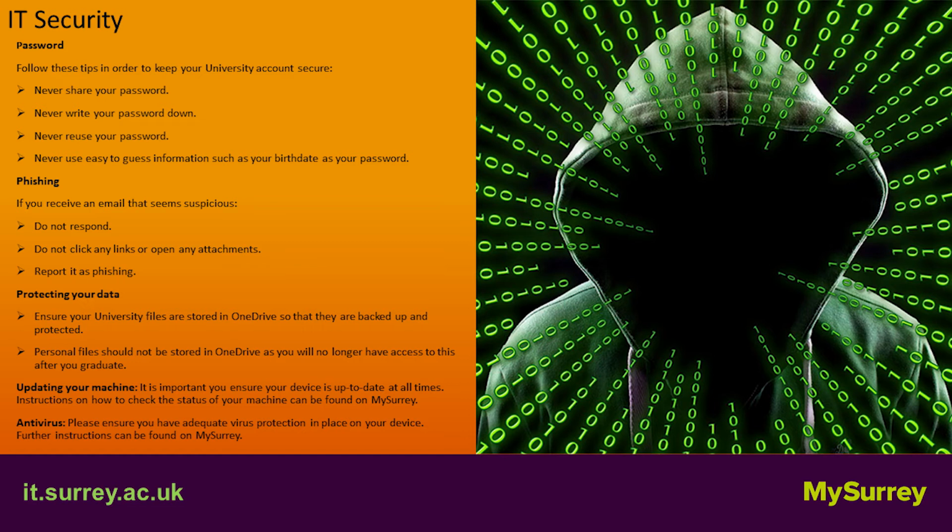Ensure your university files are stored in OneDrive so that they are backed up and protected. Personal files should not be stored in OneDrive, as you will no longer have access to this after you graduate. It is important you ensure your device is up to date at all times. Instructions on how to check the status of your machine can be found on My Surrey. Please ensure you have adequate virus protection in place on your device. Further instructions can be found on My Surrey.